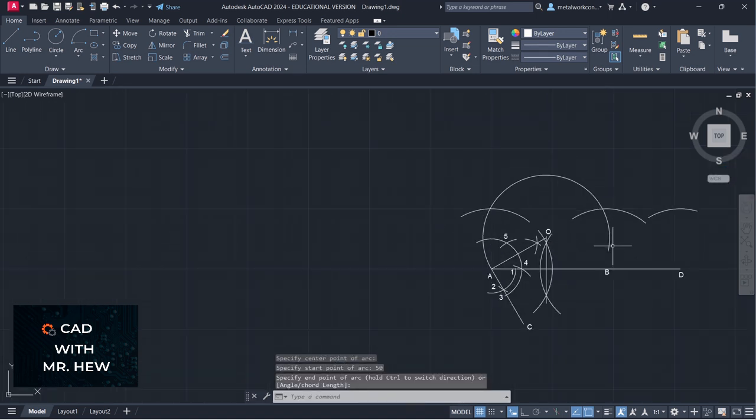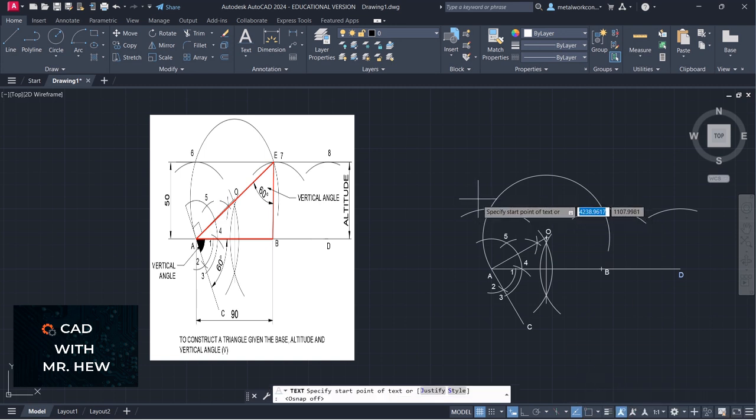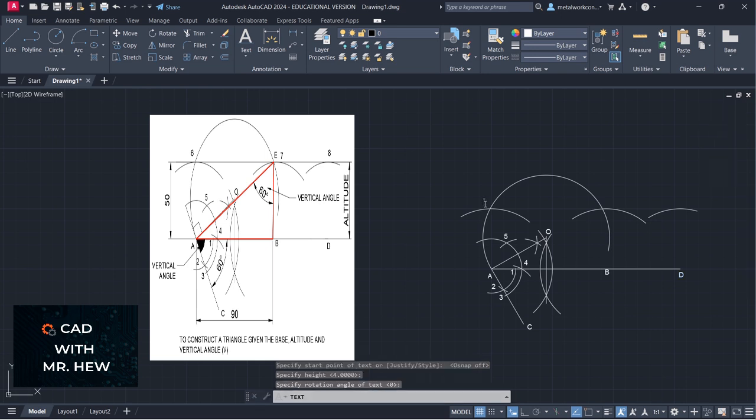Now we're going to label these points so you can follow. I'm going to turn off object snap. From here, height is 4, rotation angle 0. This would be 5, 6. Let's call it 6, 7, 8. Now we're going to draw a line from 6 to 8. So we go line.